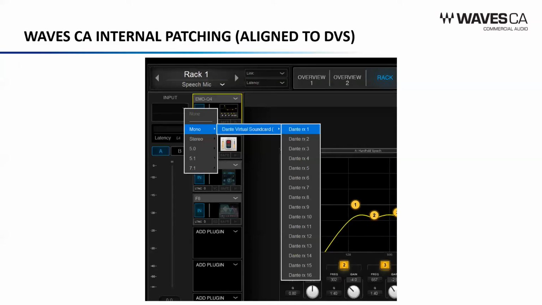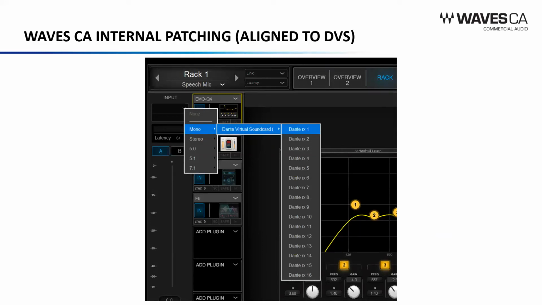So how does this all work? Well, we need to patch your Dante network signal into the WaveCA system. And of course, internal to the WaveCA system, depending on whether you have a system with 16 or 64 possible racks and presets, you have the ability to select for each rack, for each set of presets, which Dante channel you would like to route to it.